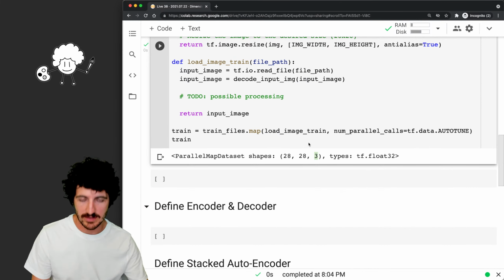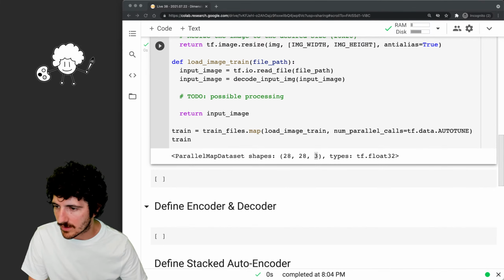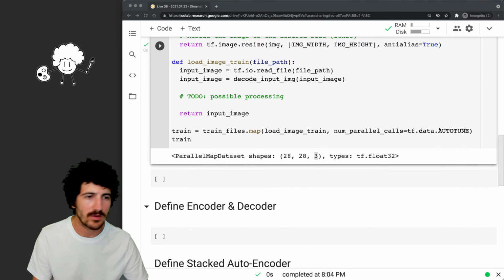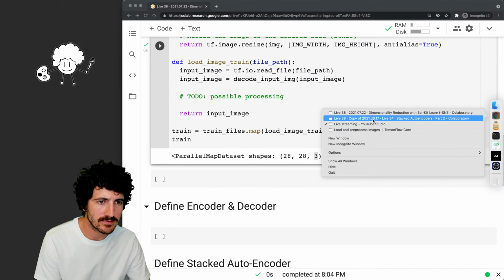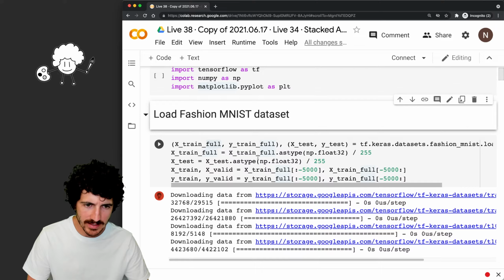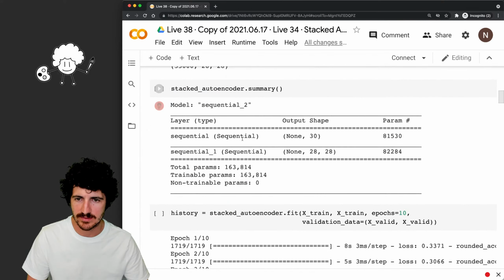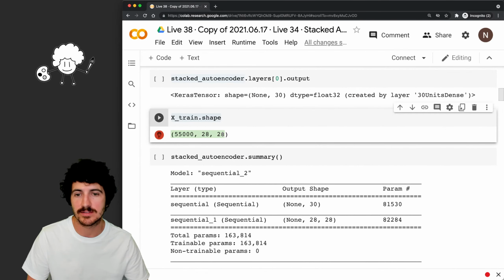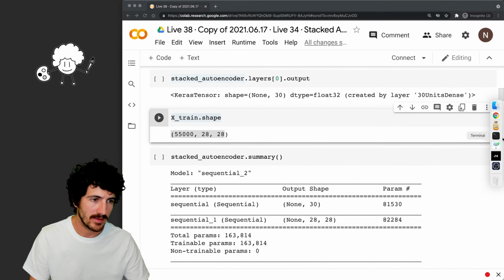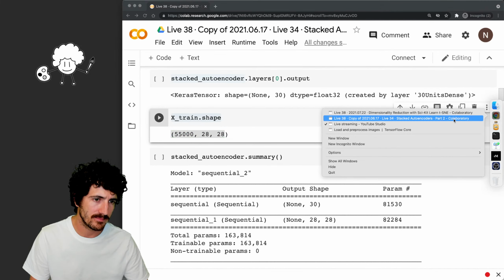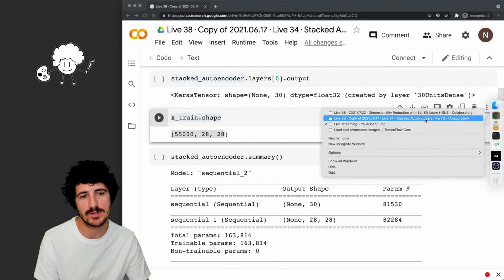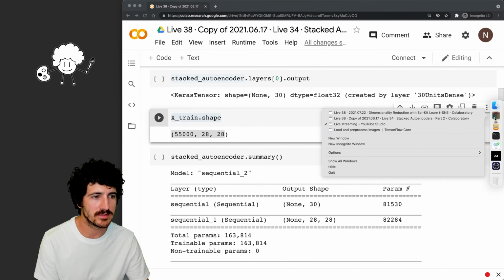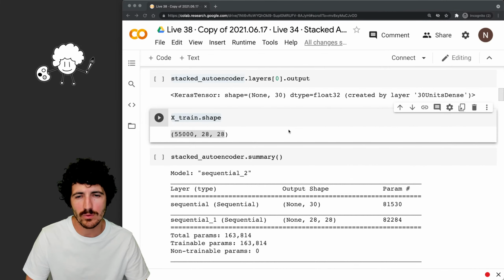There's one thing that is different here from the previous live stream, where we were getting this shape, right? We were actually getting just black and white. And maybe that's something that we could do here with Keras. We don't really want the images, well, I mean, we do want the images to be color.